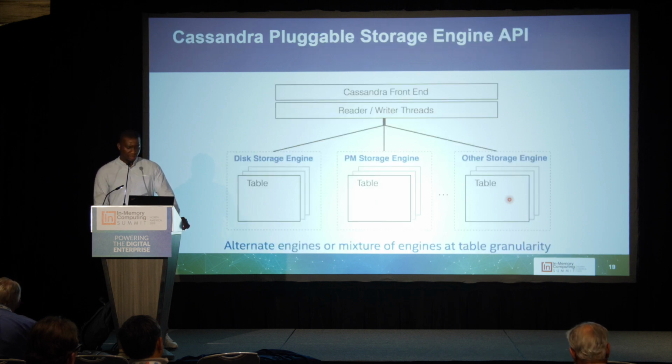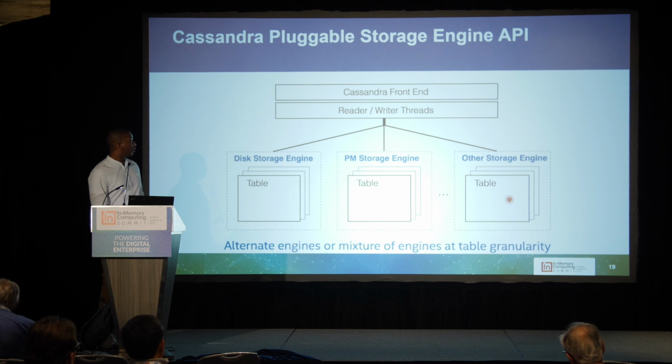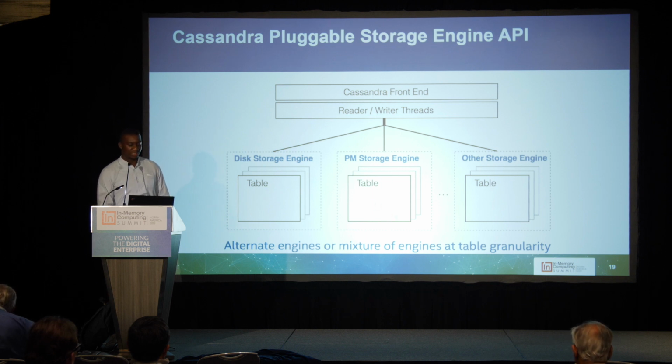Now, I want to mention that we piggybacked on a pluggable storage engine API that was already brewing in Cassandra. So the persistent memory storage engine is here, and it can coexist with a disk storage engine, which is the default, or any other storage engine that might come about.